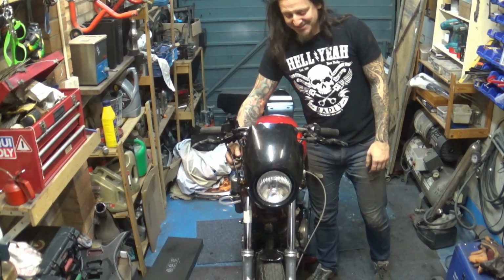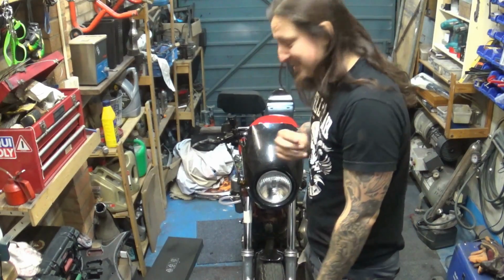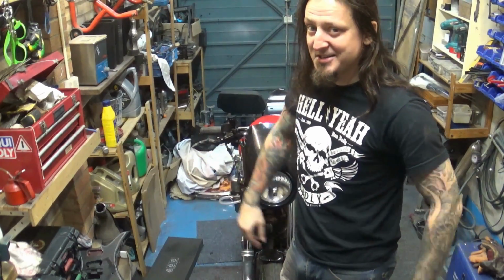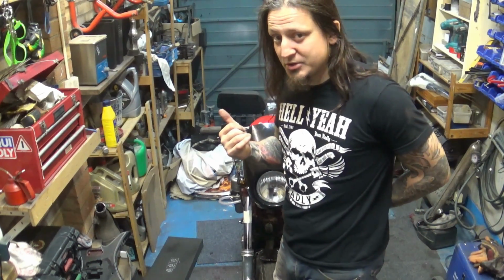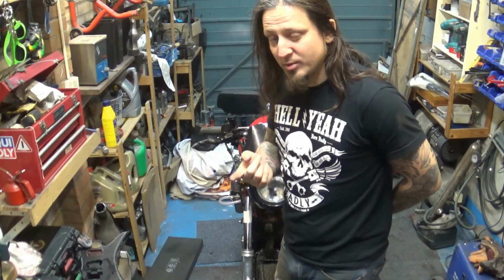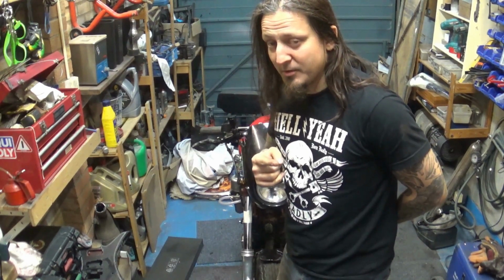Unreal, man. I mean, it was the first attempt. I haven't started it before, I promise you. It just goes bang on. Shows you a Japanese engine is pretty much bulletproof if it's looked after properly. It's running a bit rich. It's not on a choke. I'm guessing the throttle cable is pulling it slightly. Let me adjust it, see what's happened to the carb over there, and I'll be right back.